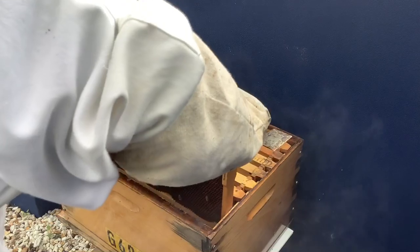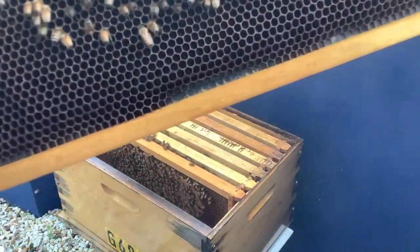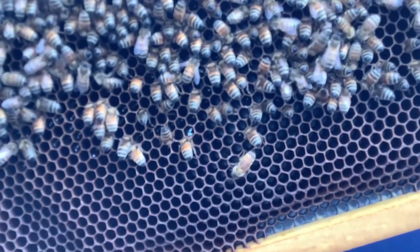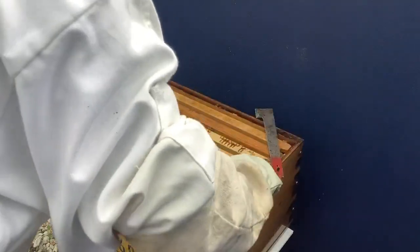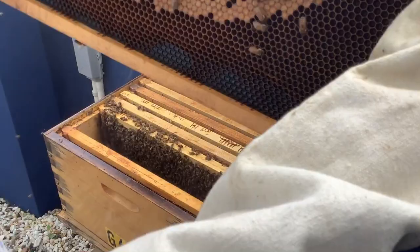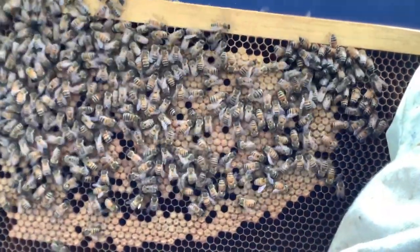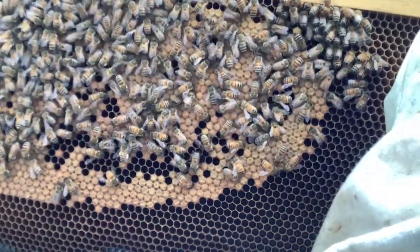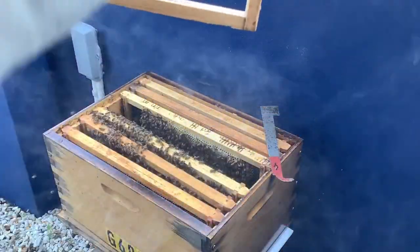I'm pulling out a frame here, and you'll see all the glistening little pieces in there, that slight glistening. Well, that's actually honey, so that's nectar. So it's put in there fairly watery, and over time, just the heat of the hive will warm that up, and it slowly thickens and dries out to honey. Then they'll cap it. Here's a great shot of the larvae. The eggs have been laid, they've grown into larvae, and then they're capped, waiting for all those larvae to hatch. And there's some pollen in the bottom left corner where they store the pollen for food.